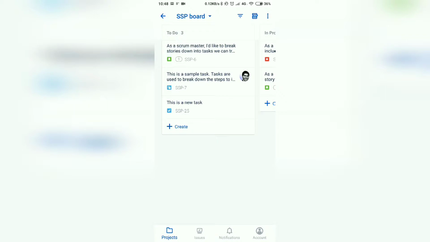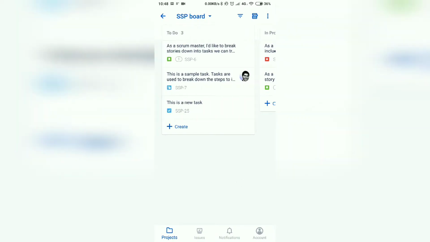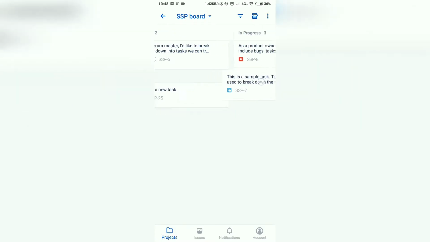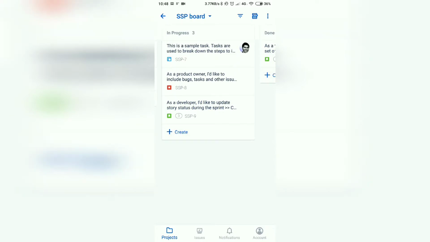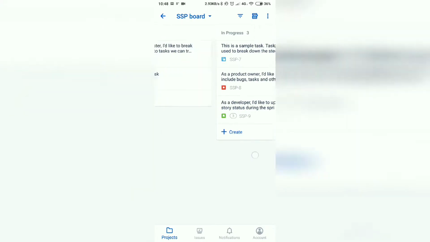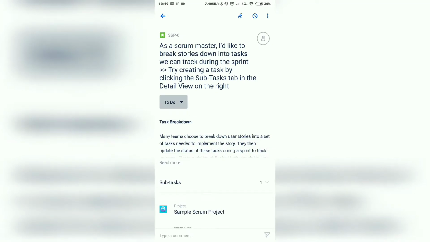And if I work on the project, of course, I have the option to take a look at all the columns that are configured. I can always drag the issue, I believe, from one column to another column. This is a great feature. So you can actually start the progress on your issues using this app. If I also click on, let us say, one of the issues, let us see how the issue view looks like. So this is my actual issue.